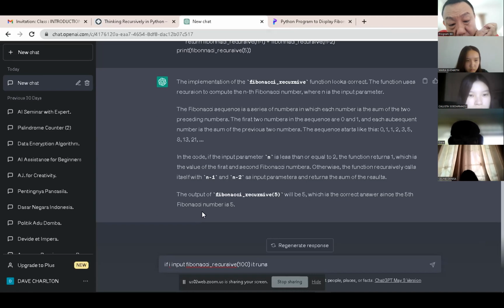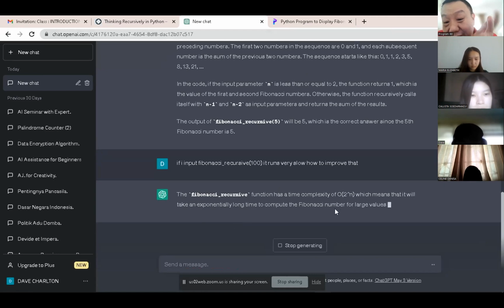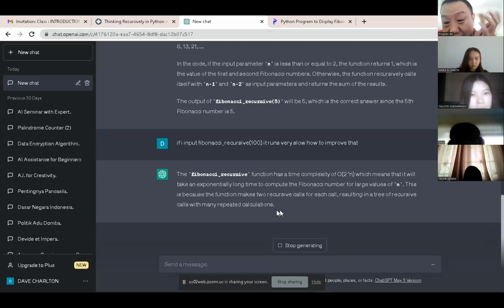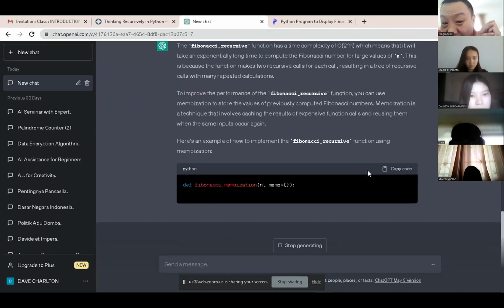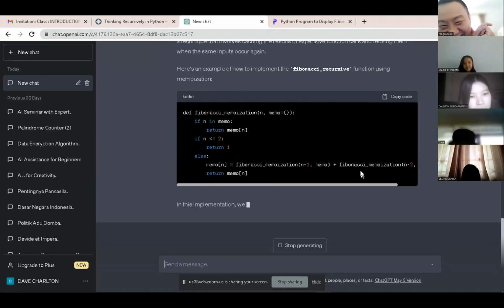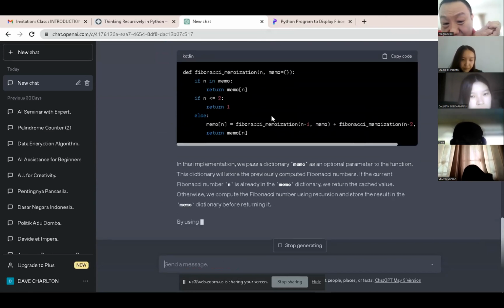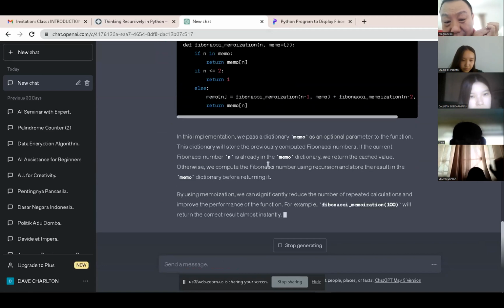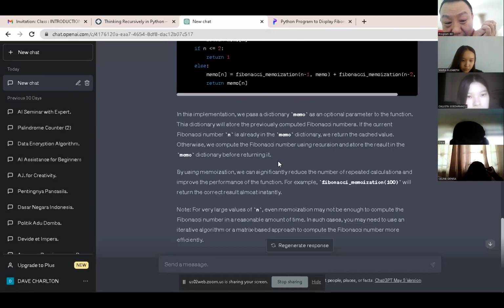It is very slow. How to improve that? Suppose you don't know memoization, right? Yes, it will show why, because the complexity is 2 exponent to n. So there, it will give you the memoization automatically, right? And you can even ask, with the case value, what is the time complexity? You can even ask that, right?